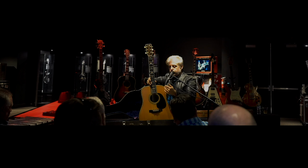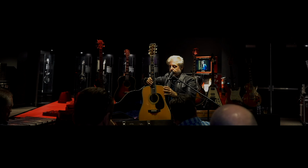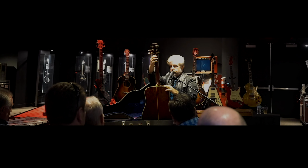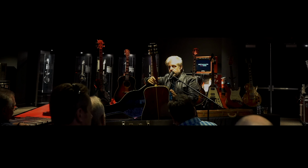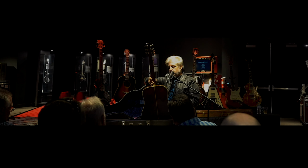So when you're dealing with Martin guitars, let's say that's an 18 and this is a 45. The 45 has the most inlay, the most engraving. It has some features on the back of the headstock that start appearing when you get up in the 20 numbers, which is like a fancy volute. But the basic structure is the same. The way the neck's joined, the body's joined, all that is the same.